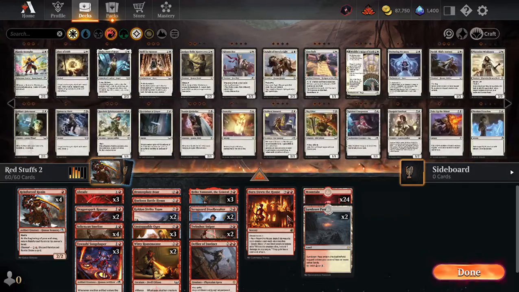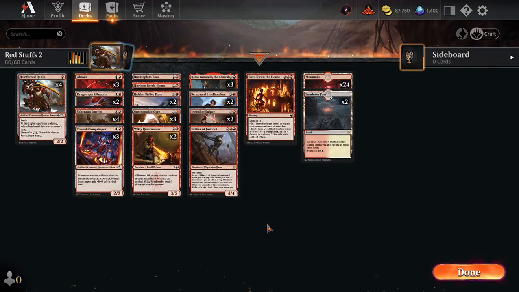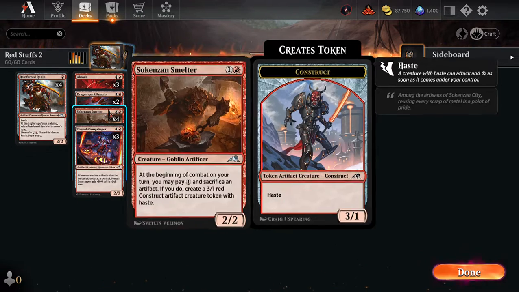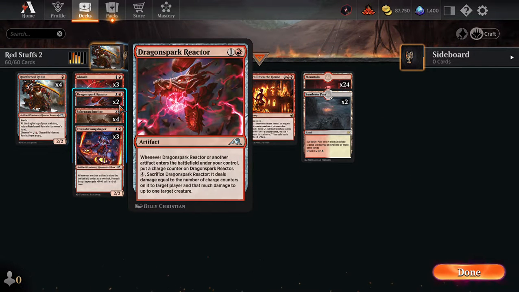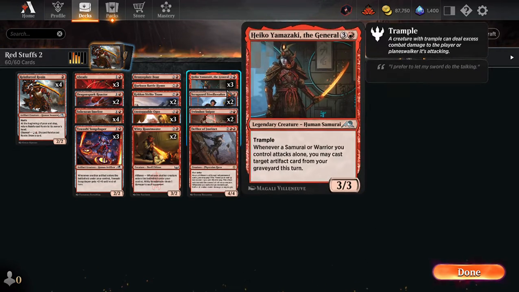But this one isn't as good, I don't think, as my other one. So I've got the Reinforced Rodin. This is just a cheap artifact card. It comes in, then it leaves. And most of these things reward artifacts or artifacts entering or things entering in general. So Dragon Spark Reactor benefits from artifacts entering. A Braid is just because I need at least some removal.